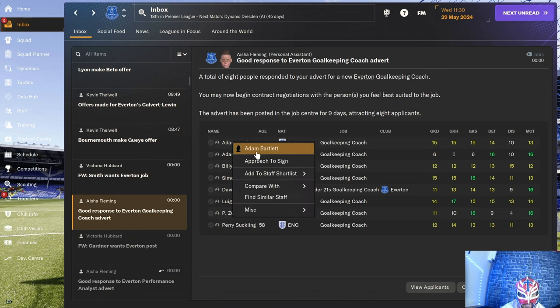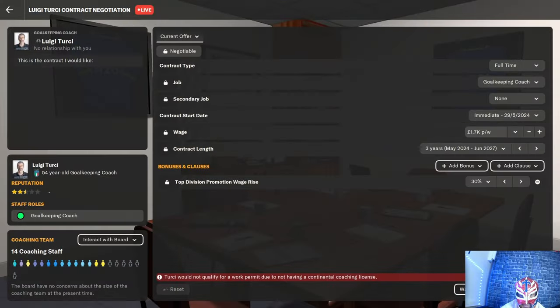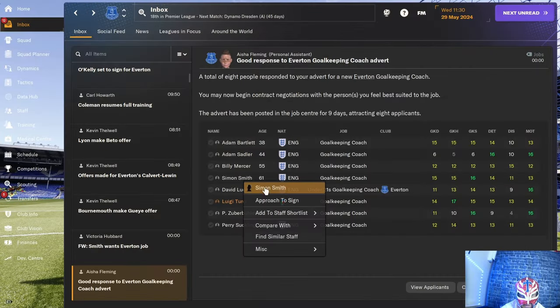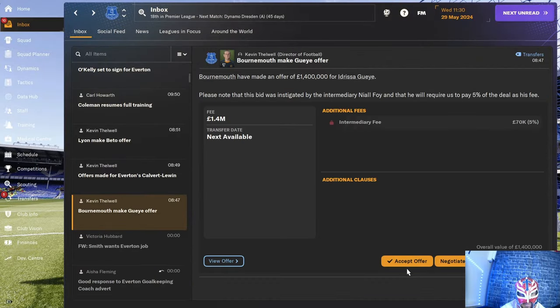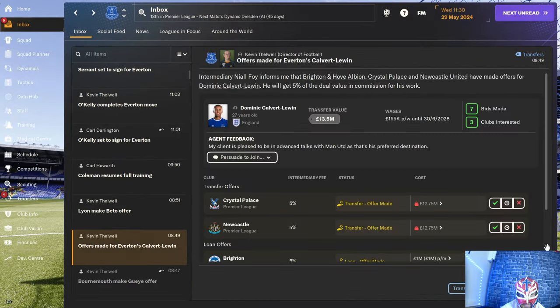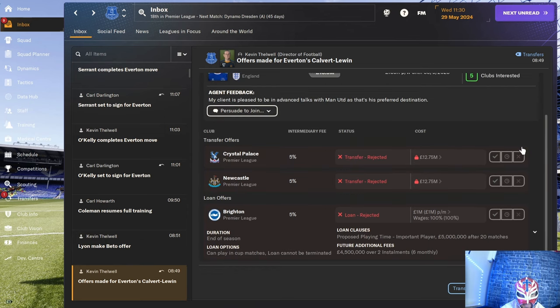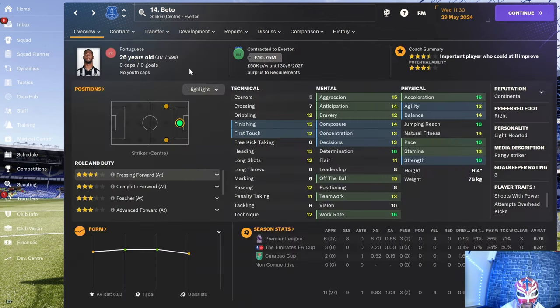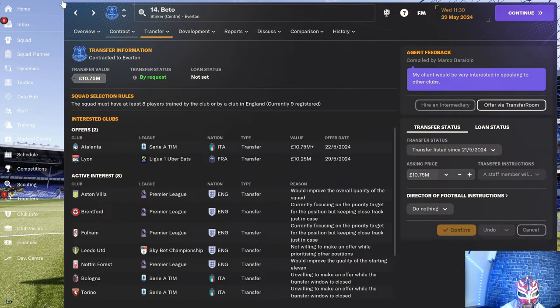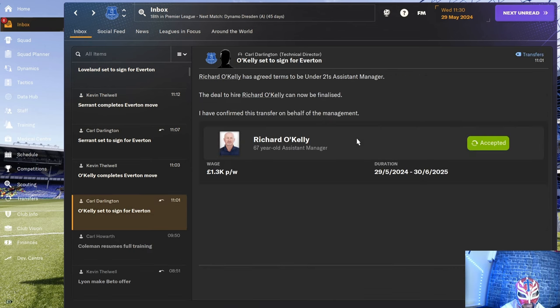Goalkeeping coach will slightly better. Coaching. With the Sun Smith. They've made an offer for Idris Gate. Had some more offers for Albert Lurian. I'm not happy with them because there's no percentage of the fee. Beto, William, how much do you accept the other offer? Yeah, that's fine. Well, it doesn't matter if we don't get a future fee thing on that.